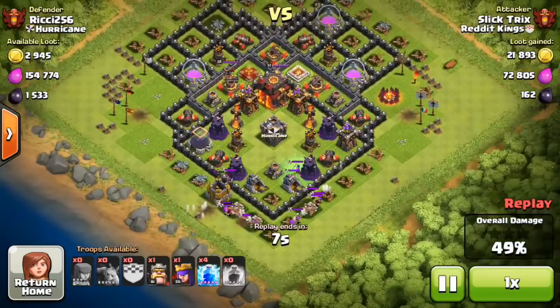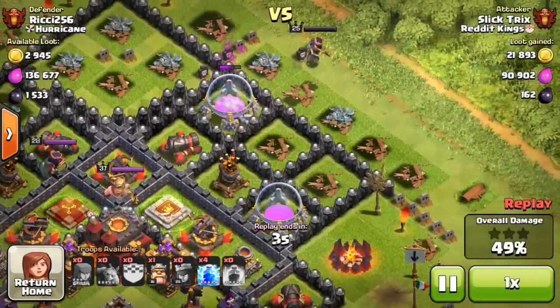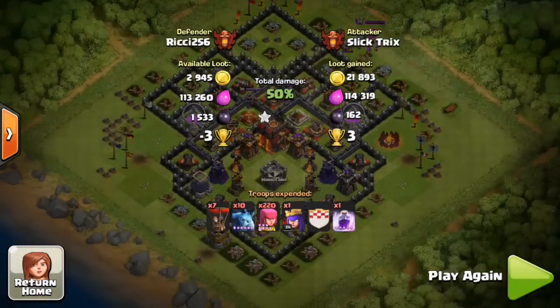So he's at 49%. The clan castle troops are at the bottom. No reason in wasting his spells. Just come his queen up at the top on the elixir storage. Use her special ability, and she's going to get that win for him, which is a nice +3 win. So good job to him on that swag raid.